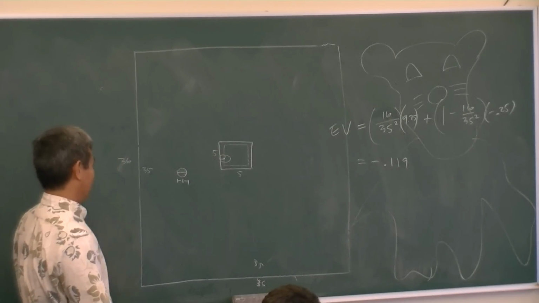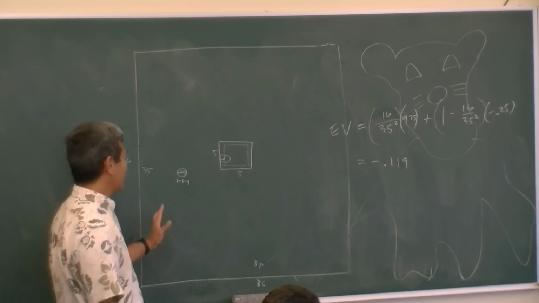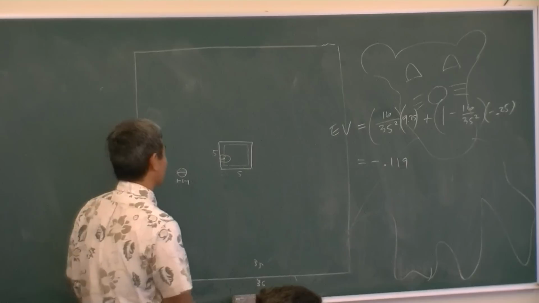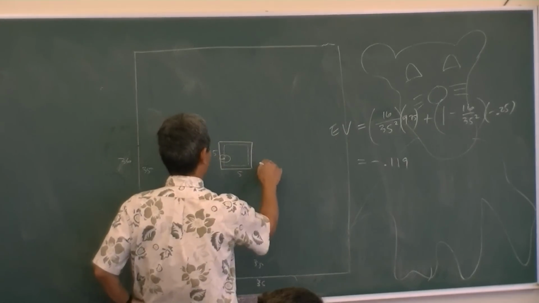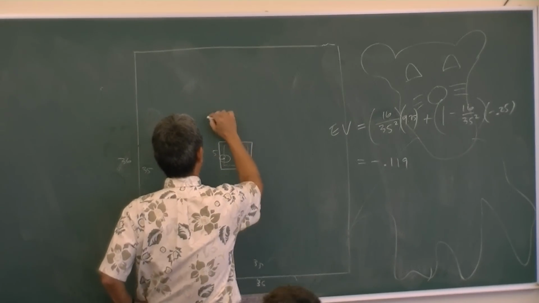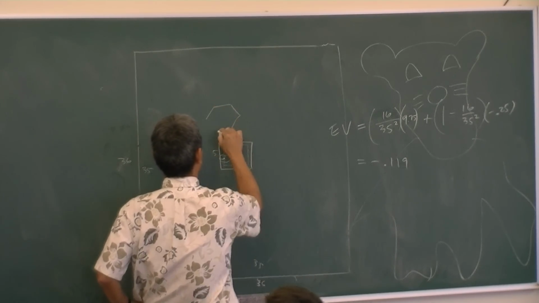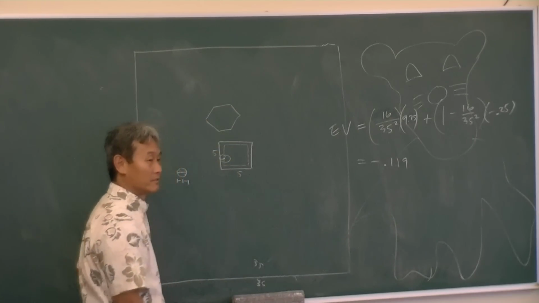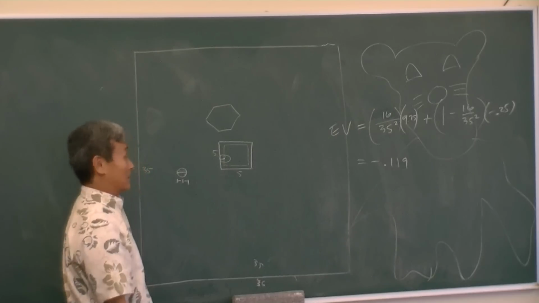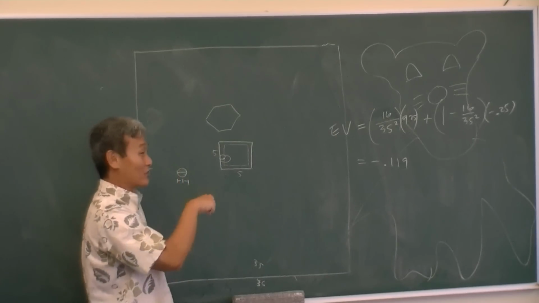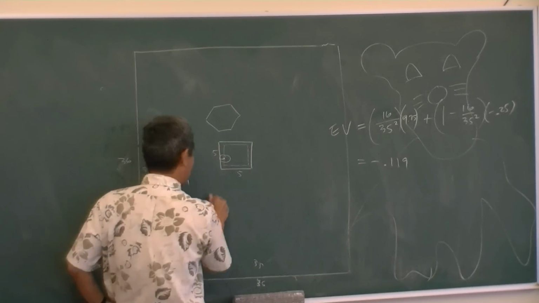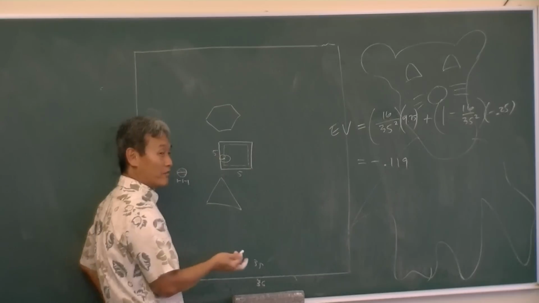So what if I change it a little bit on the test, like what if instead of a square, like last year I think I made a hexagon or something. Is that going to throw you off? Yeah. Well, I guess it's going to throw you off. What if I make an equilateral triangle? Equilateral triangle. Root 3/4 s squared, right? Base times.